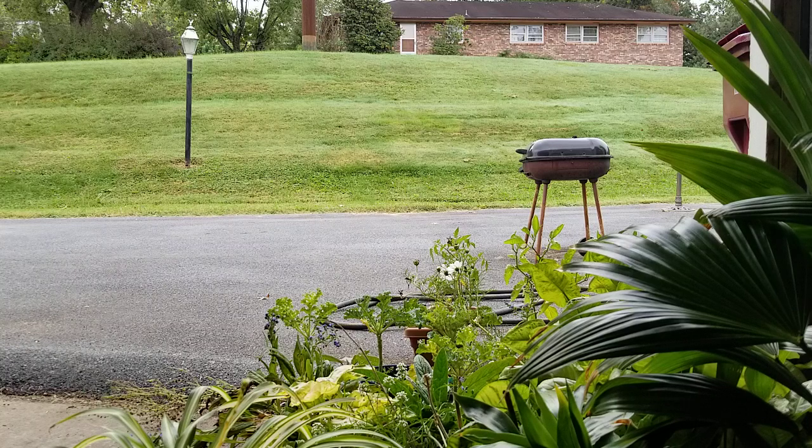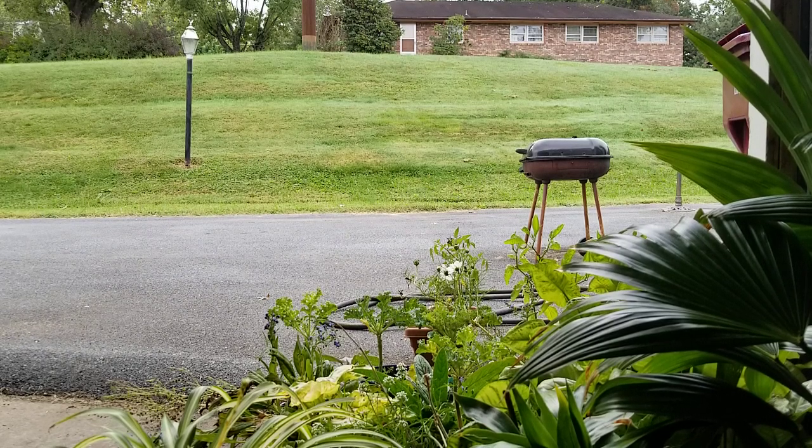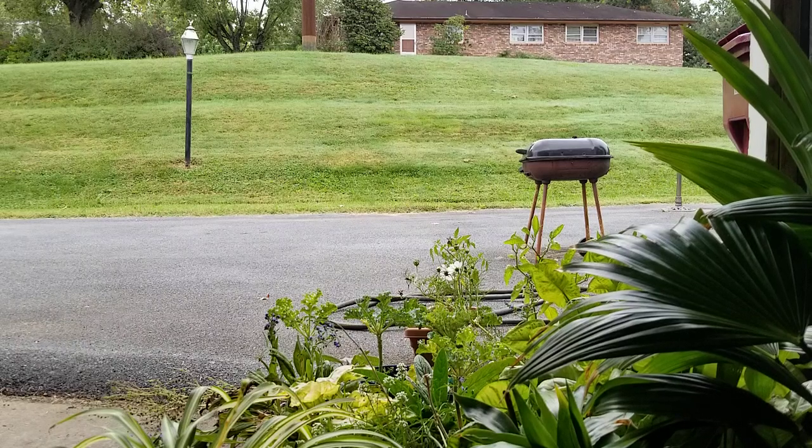We got some nice hamburger buns in there we need to use. Especially in the summer, I put stuff like that in the fridge because when it's so humid, they get little mold spots on them and you have to throw them away. Depending on if we have the patties like a hamburger steak, we'll probably have some mashed potatoes with it. And if we had cheeseburgers, I'd probably fix some fries or tater tots or something like that.